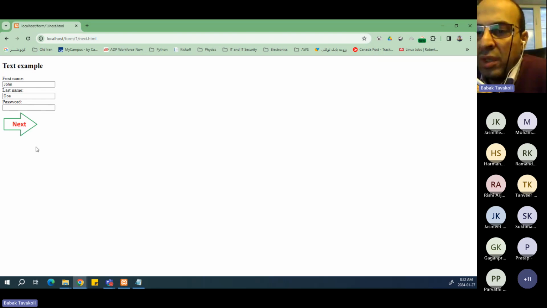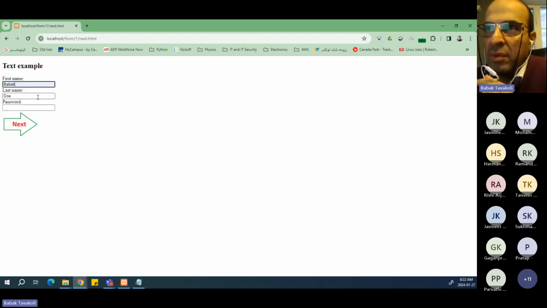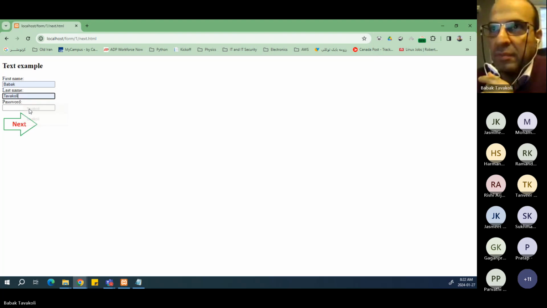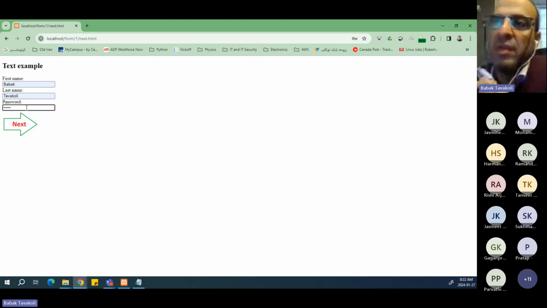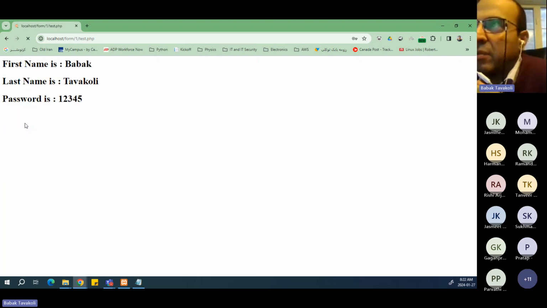So instead of the simple submit button, an image will appear here, and that image does the same. If you input things again here, and if you put a very simple password, Google will alert you that your password is very simple.